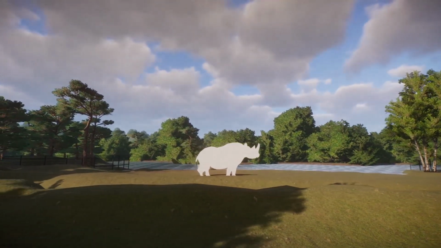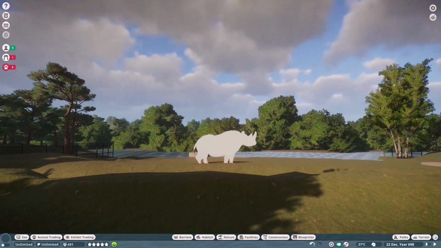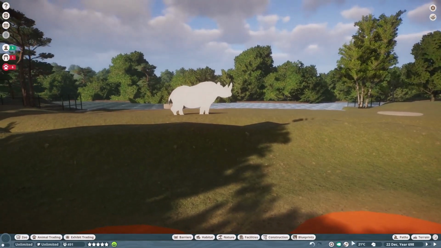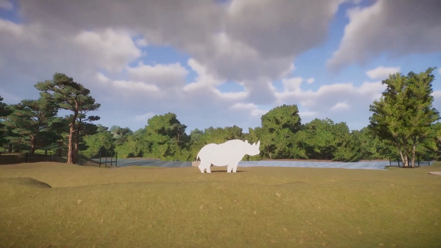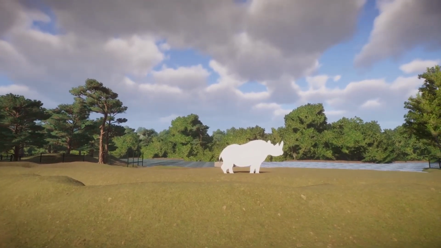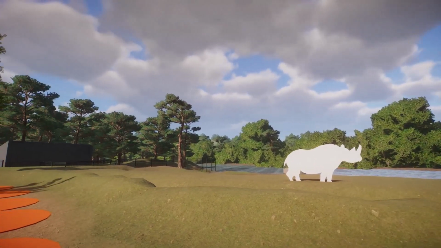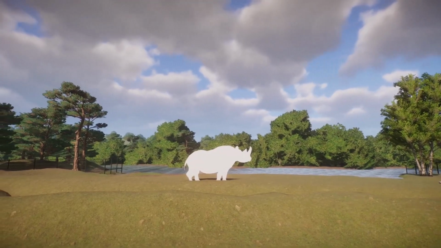So that blends away the moat. The lighting conditions I have right now isn't really doing it justice, but if you have the lighting like this, the moat blends away, especially if you're going to have grass and stuff growing there. The moat just turns invisible, and it looks like you're standing in the same area as the Rhino, which is really, really cool.